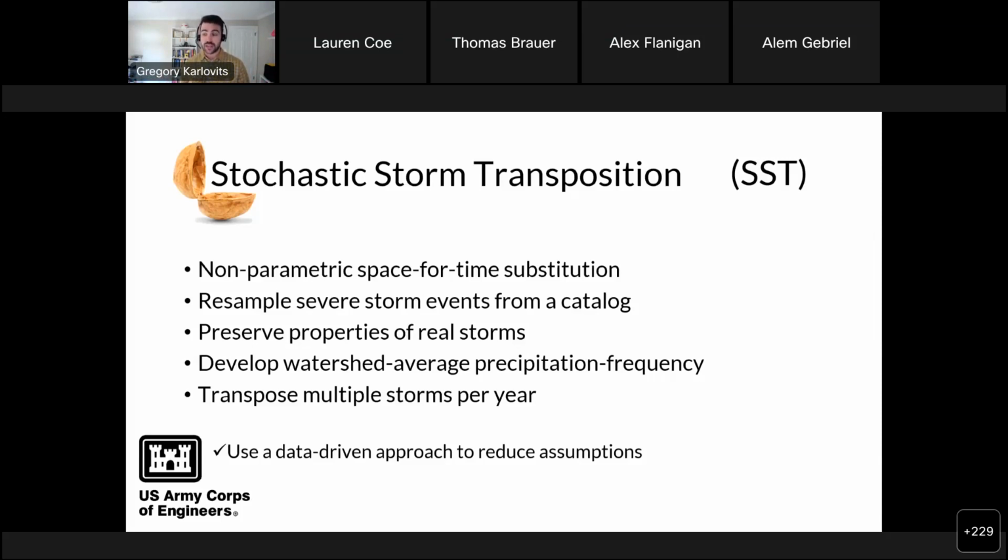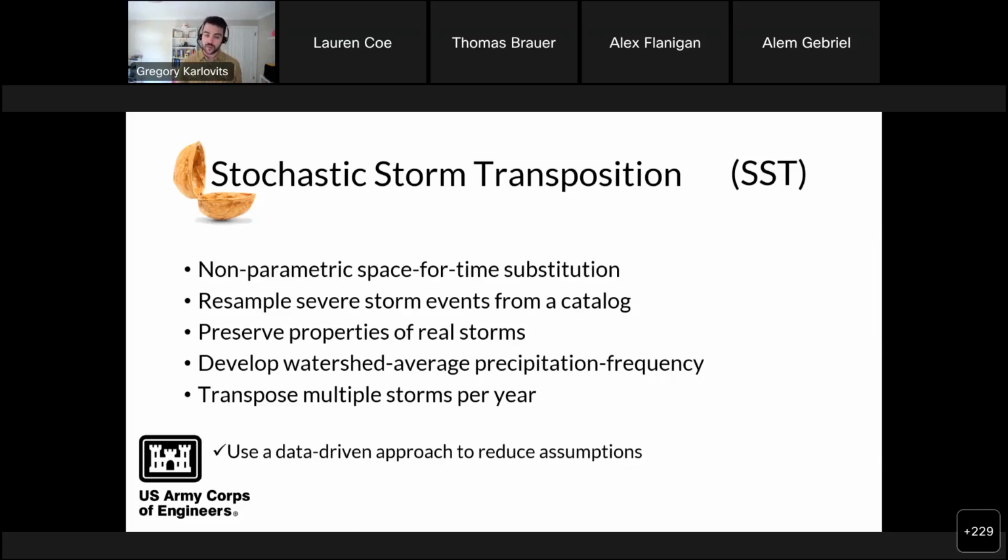And you generally don't just take the largest storm event of the year. You're taking the top 5, top 10 events per year. And what you're doing is you're building a large catalog. And the goal here, when you do this stochastic storm transposition work, is to take the largest storm events from this region and move them at random throughout the, not the watershed, but the entire transposition domain.